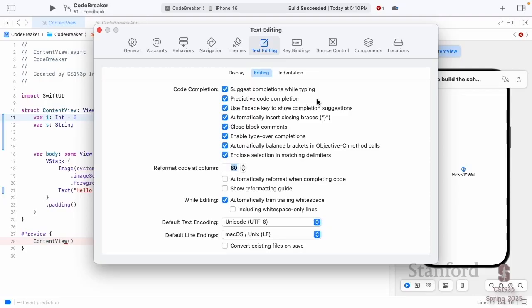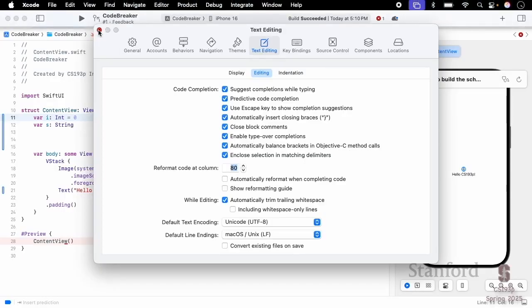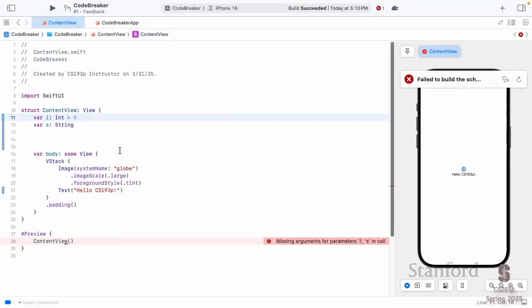It has a whole AI engine that it'll actually download to your computer to kind of guess what you want to say. And it's not bad. I mean, you probably use ChatGPT to do coding or something. It's not bad. This one's a simple example of it, but I typed var i Int, and so it says, oh, well, do you want to set it to 0? So I'll say, sure, give me that 0. And when you hit tab, it fills it in. So this variable is getting an initial value.